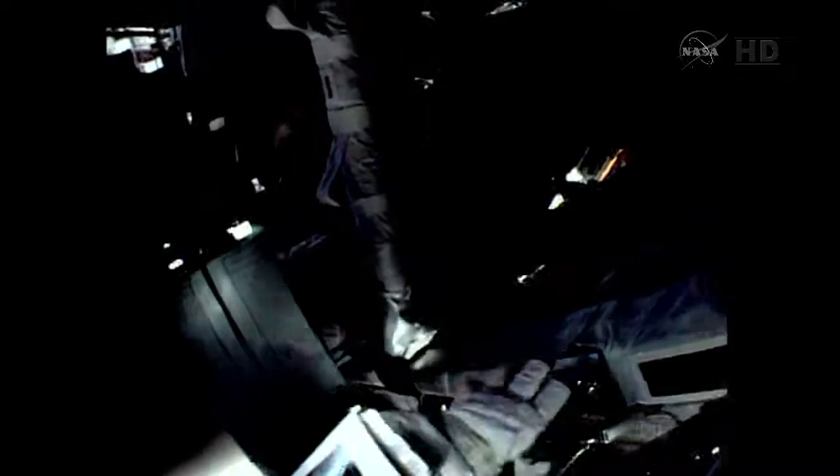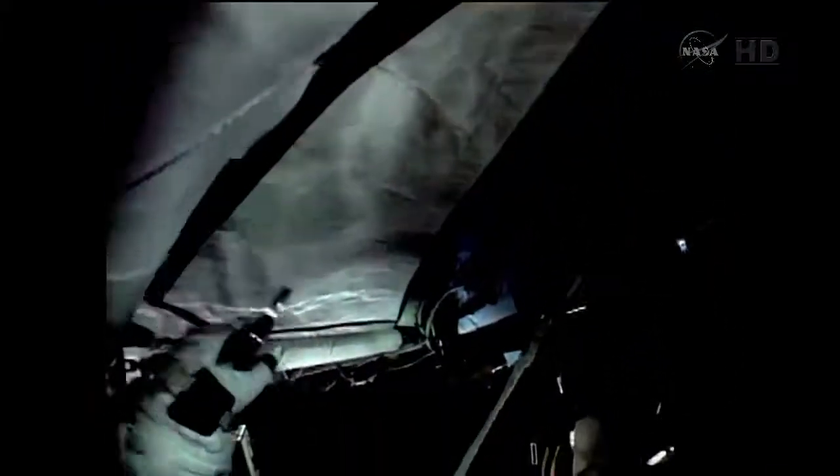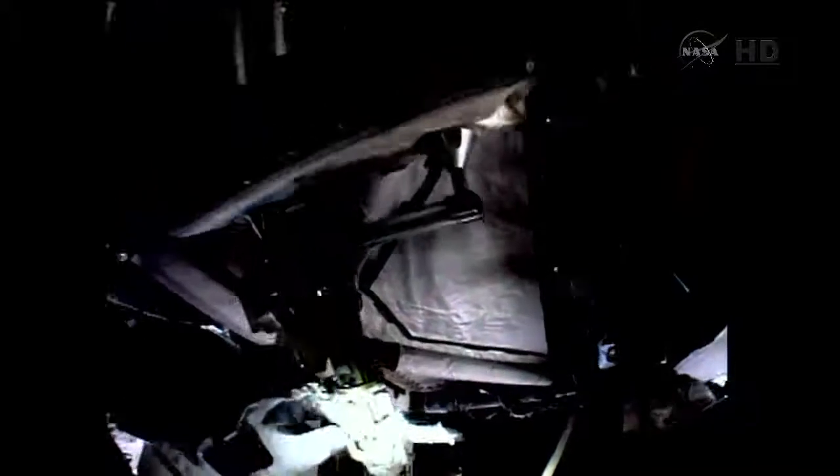This is Mission Control Houston, 2 hours, 8 minutes into today's spacewalk by Wiseman and Wilmore. To recap, the major and highest priority of the spacewalk now complete, the replacement of a failed voltage regulator called a sequential shunt unit on the starboard side of the truss of the International Space Station. The one bolt holding the failed unit in place proved to be a bit balky, as is sometimes the case with component replacement work on the outside of the station, given the thermal dispersions between passes in and out of daylight and darkness.